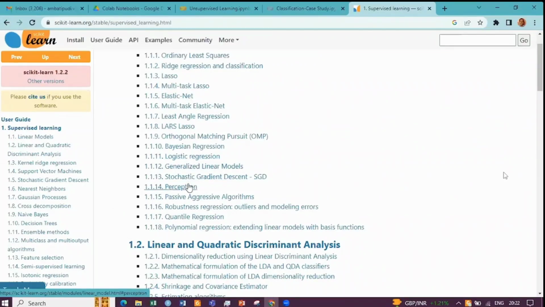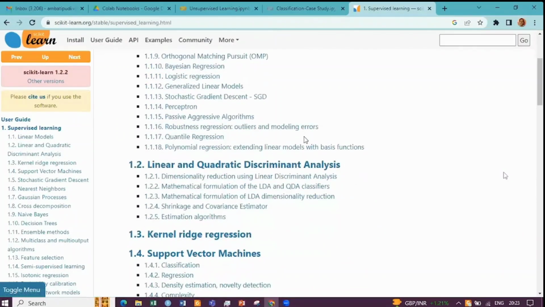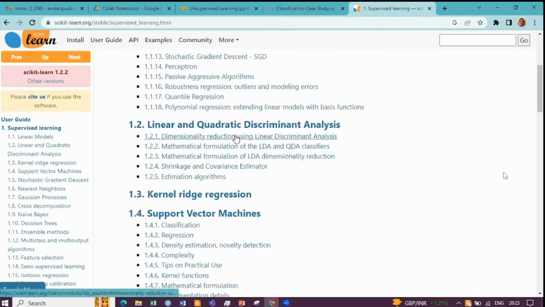These are the algorithms that we have looked at, and in regression we have already talked about ordinary least squares, ridge, lasso, elastic net. These are some of the methods that we have discussed. But of course, there are a few other linear models. You can also talk about, let's say, linear and quadratic discriminant analysis.